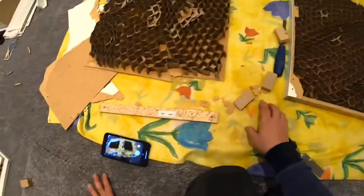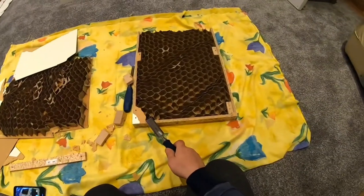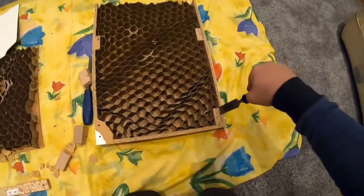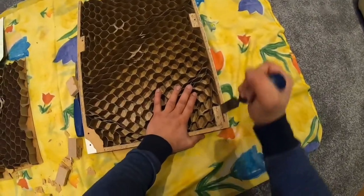Right, it all depends on how this piece is going to come out now. Hope it doesn't be a pain. Right, oh, sorry about that. We're going to split these apart. That's got a thick piece in on this side.